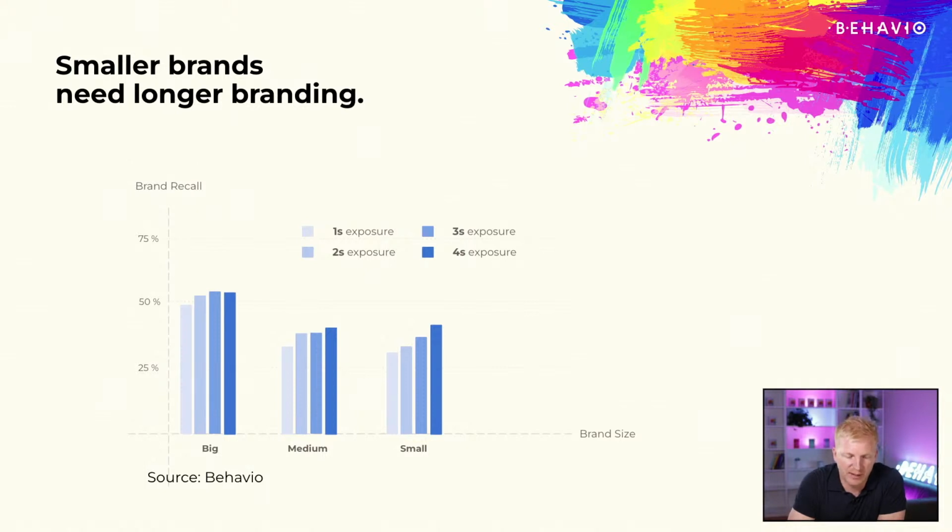You can get the branding not as good, but you will still be better. And there is not such a difference between whether your brand is shown for 1 second or 4 seconds. It's better, so it's always advisable to have a longer branding from the beginning to the end throughout the whole ad. But if you're a small brand, as you can see, it becomes a question of life and death, because you really need to have a long exposure of the brand during your ad if you want the people to remember who it was for.